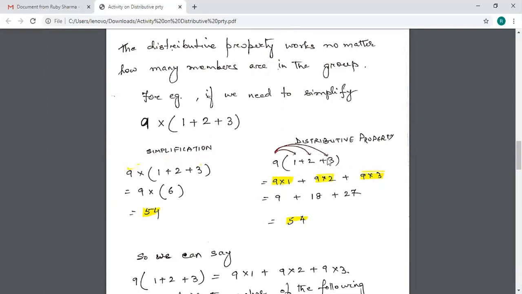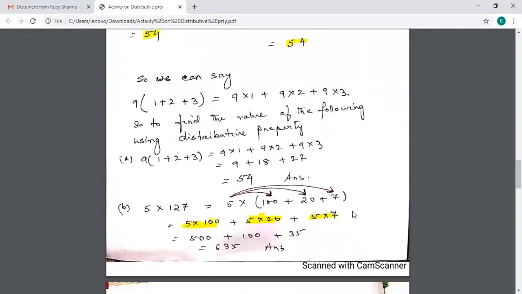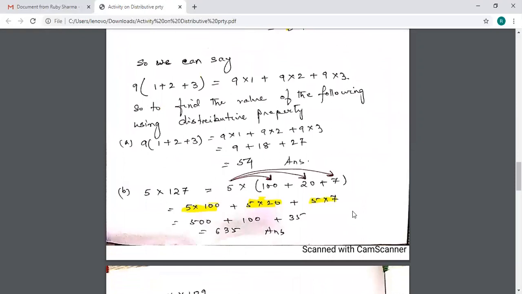Now for this, you're learning the property, but this will be helpful when you're doing algebra in higher classes, when you're solving different algebraic sums. It's going to be very helpful. So this is just a repetition of what you have learned.